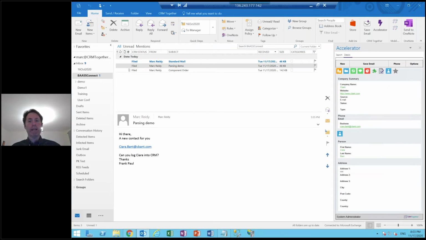You're not relying on end users going, well, should I put this in? Is it worth putting in? So we just try and make it easy to convert those emails into real CRM data. All the time your users are building future value into your business by creating these records in CRM. Maybe it's a lead, maybe you want them logged as leads, you can log them as leads as well. That's not a problem. But you want to make it easy for them to get that information into CRM, because you're building future value into the system all the time.